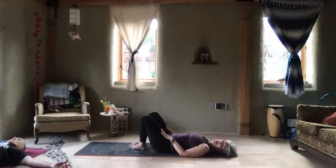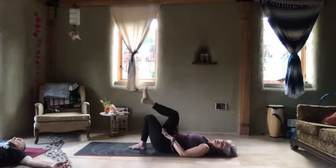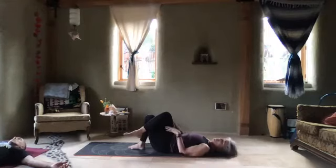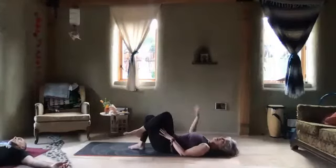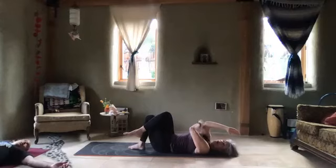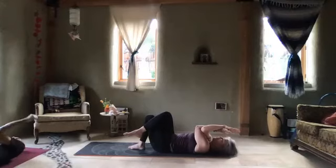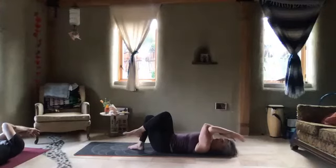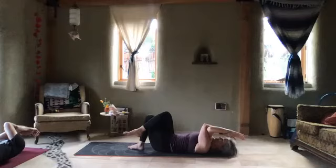Let's take the right leg over the left and just squeeze your thighs together. Squeeze them together. You could take the right arm center and then bring the left arm underneath for eagle arms. You could lift your elbows up a little bit. This is eagle on the floor. Earth eagle, we'll call it.